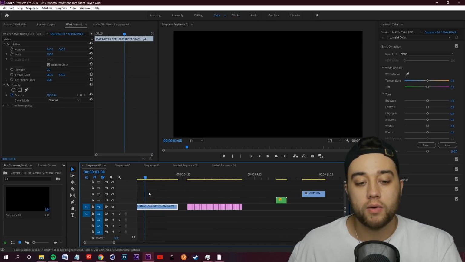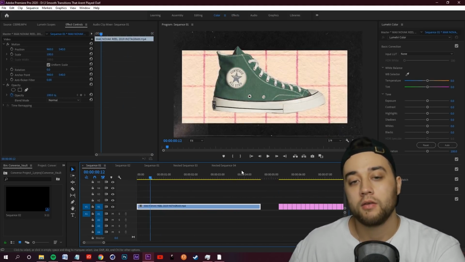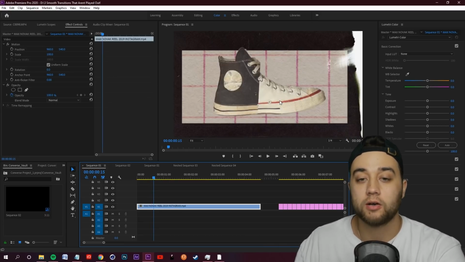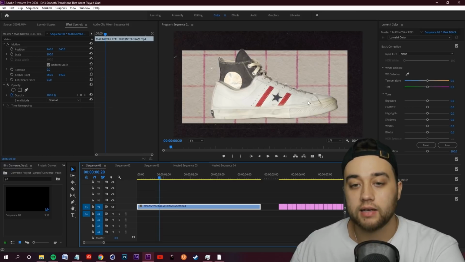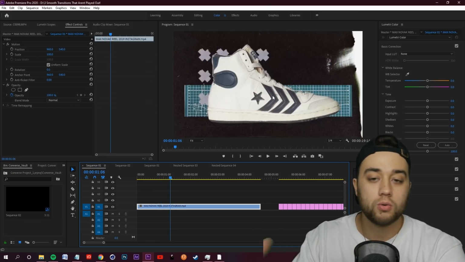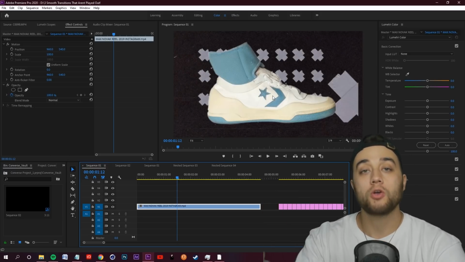And if we actually go and break down what we did here, you'll see if I go frame by frame, it's pretty simple. We're just doing simple things like cropping, some basic effects like an invert, then masking out specific parts of the next shoe, then overlaying it on top. So we're gonna show you how to do all of this.